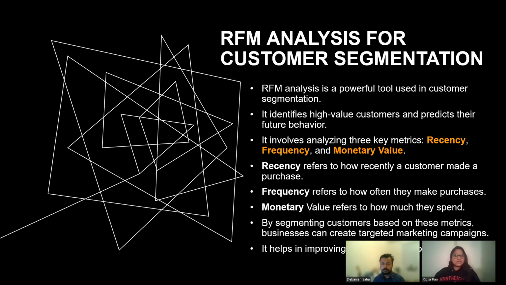Next slide. To perform this clustering, we went ahead with the RFM analysis for customer segmentation, where R stands for recency, which is how recently a customer has bought from us. F stands for frequency, which is how often they make purchases from us. And M stands for monetary value, which refers to how much they have spent so far with us. We then use these three derived features to cluster these customers into high, mid, and low value.